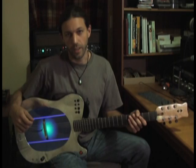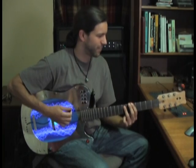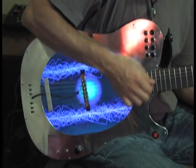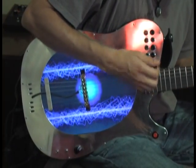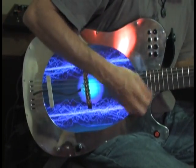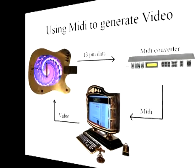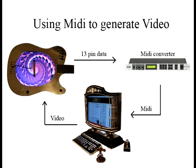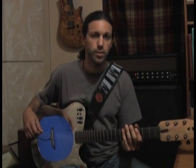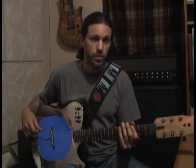One cool way to use the video guitar is to have the audio directly trigger the visuals. This guitar features 13-pin output, which you can hook up to any MIDI converter. This allows you to trigger video clips based on the notes that you play. Right now I'm using my favorite converter, the Terratech Axon.